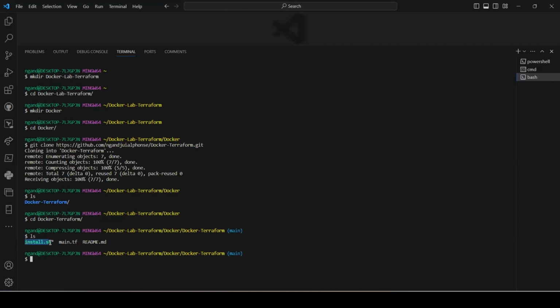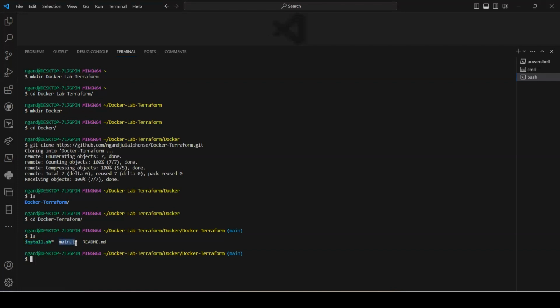It's the user data we developed to help Terraform install all the resources we need during the deployment. It's in this file that we define the installation of Docker. I'm going to show you that later.